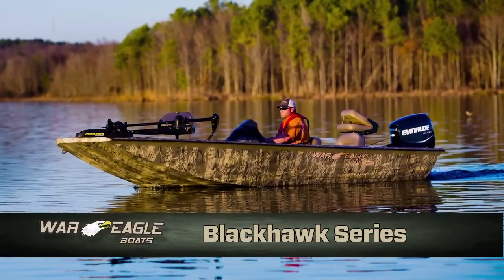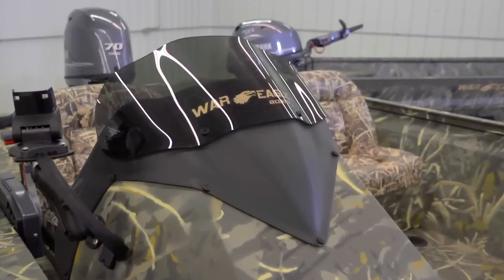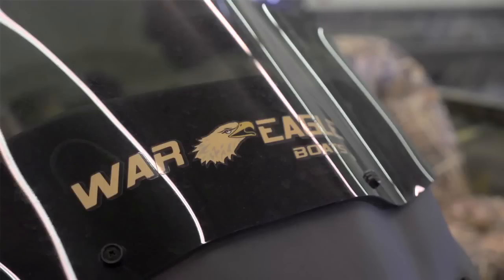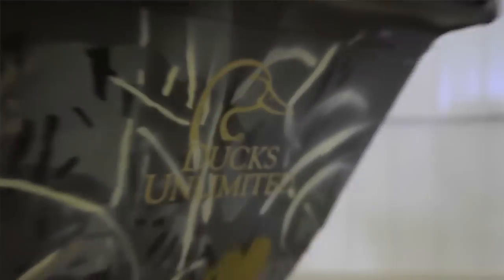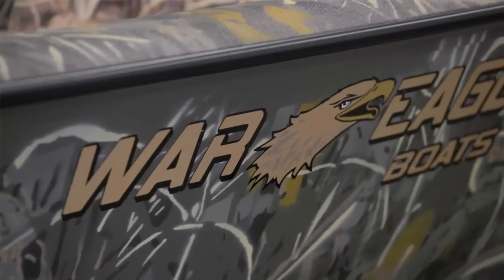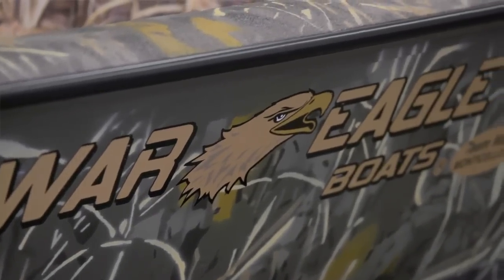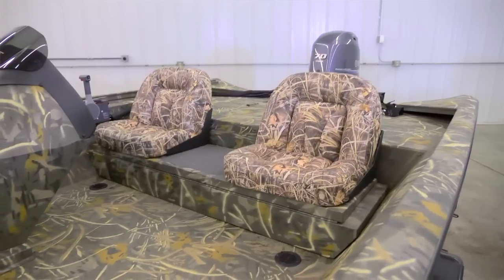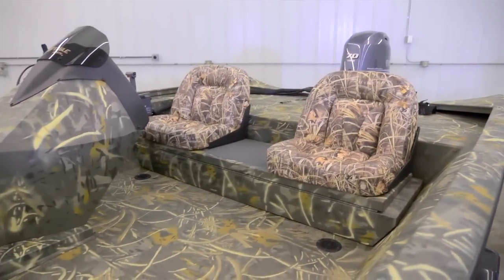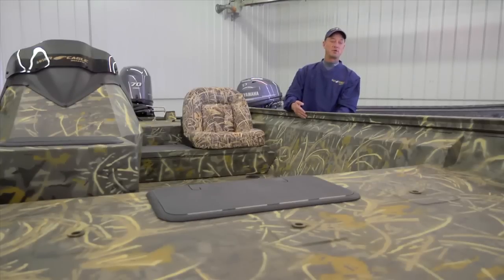One of our newest products is the Black Hawk series. The Black Hawk series is available in 17, 19, 21, and now for this year a 23-foot model. These have taken the market by storm. All of the Black Hawk models come standard with the rolled gunnel and a nice smooth finish. This gunnel on the outside keeps you high and dry in the boat by diffusing water and spray.